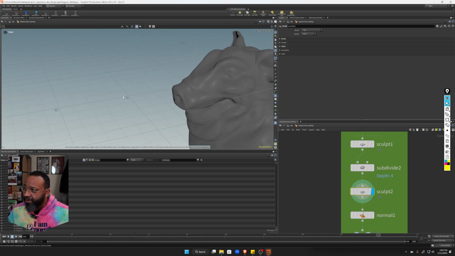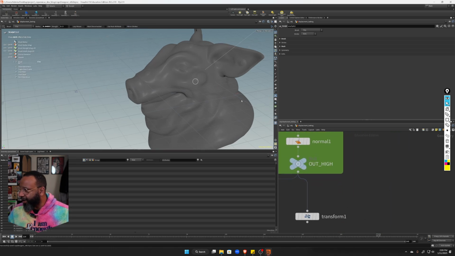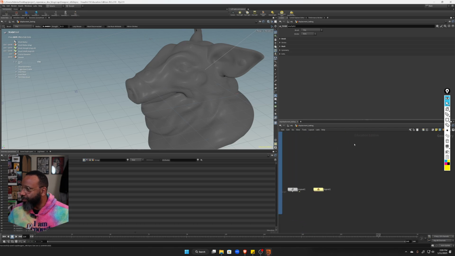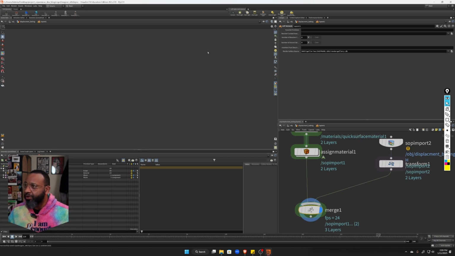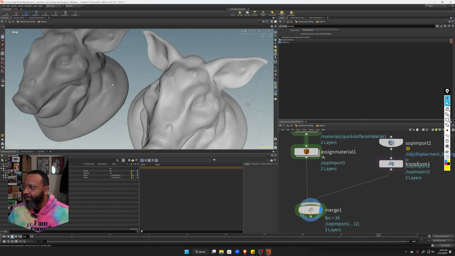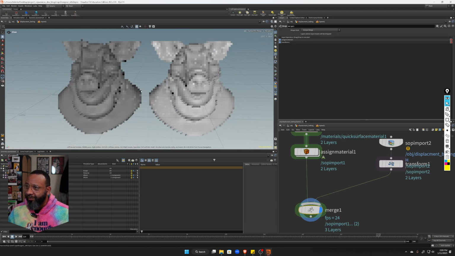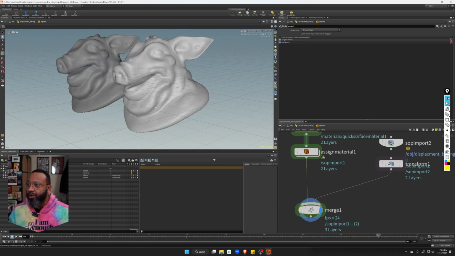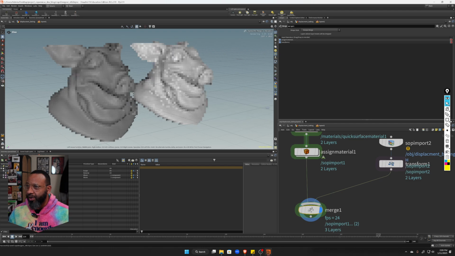Cool. So I have these new markings, so let's pop back over. Let me save this again. Like I said, not replacing ZBrush anytime soon, but it is pretty cool that you can just roll this yourself. So let's go back to our Solaris. And right there, we're seeing them happen. Let's go into CPU. And boom, yeah. So live displacement baking. Very, very cool. I'm super excited about this. This opens up a whole ridiculous world of opportunity and exploration.